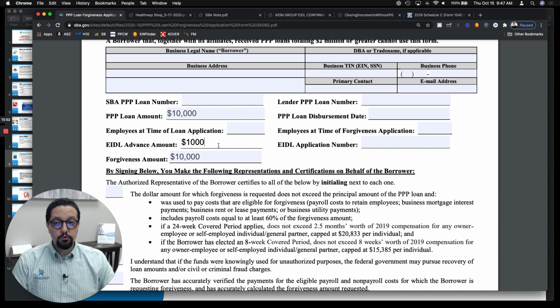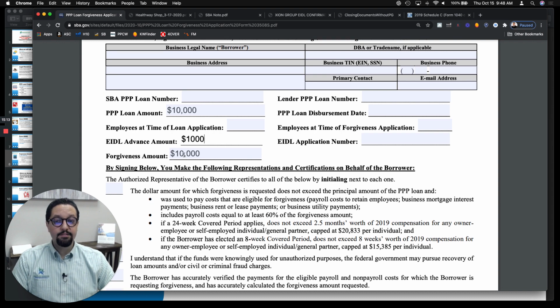What this will do is that when you send this to the SBA, to your bank, they will tell you that your forgiveness amount is not $10,000. It's $9,000, because whatever EIDL advance you received will get deducted from your forgiveness amount.